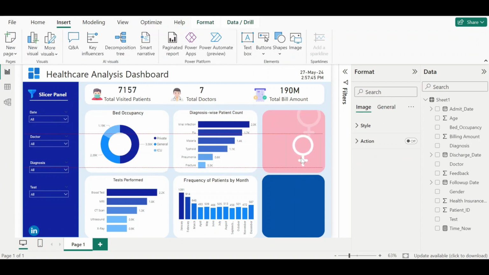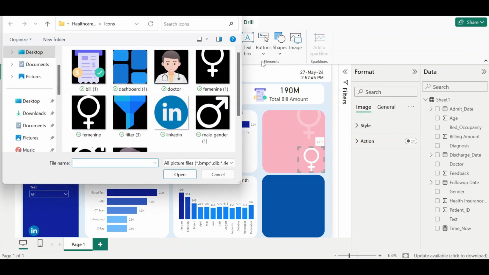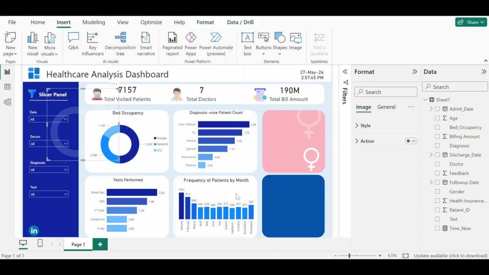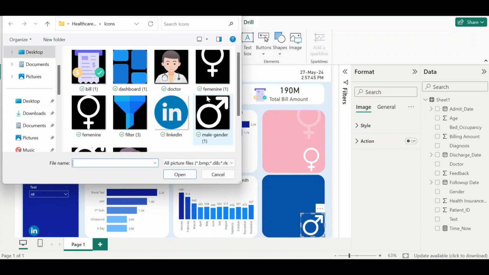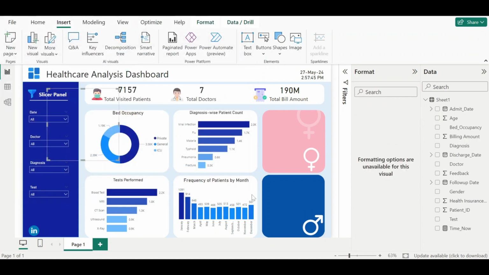So this one, it would go here. Okay, great. We'll do the same for the male one. We'll select this one. This one goes here, and this one goes here. Okay, perfect.